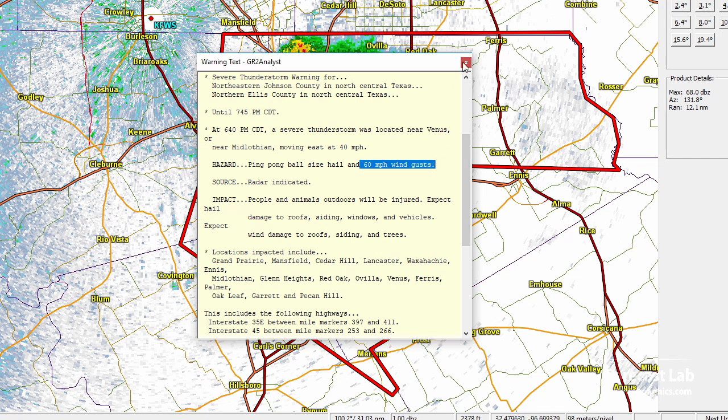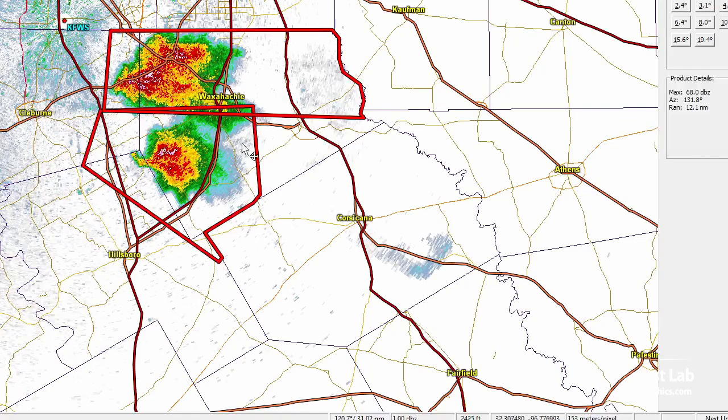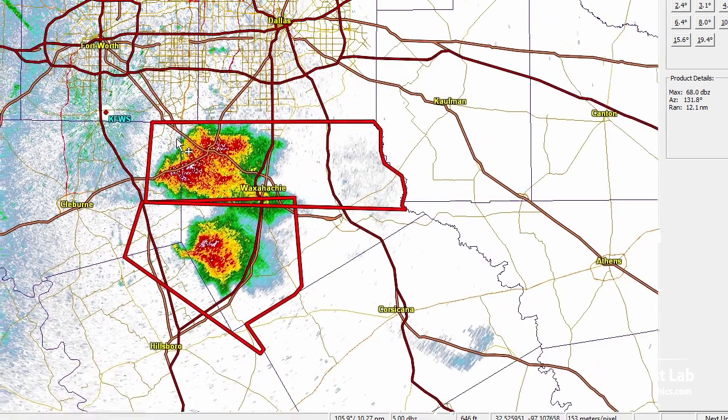However, they are capable of some heavy rain, hail, and wind. The warning on the northern storm says ping-pong ball-sized hail and 60 mile-per-hour wind gusts, emphasizing that outflowish character. I'm not too sure if these are going to be able to hold on or not, because these are mostly firing due to the afternoon heating.